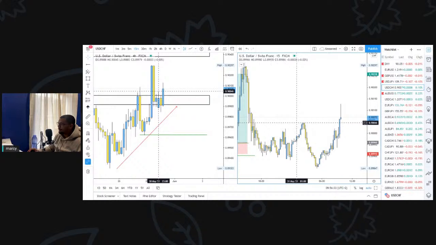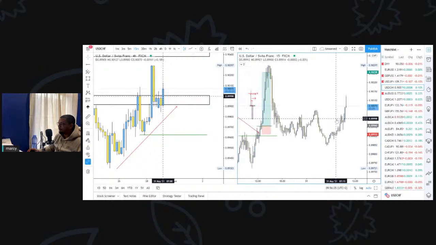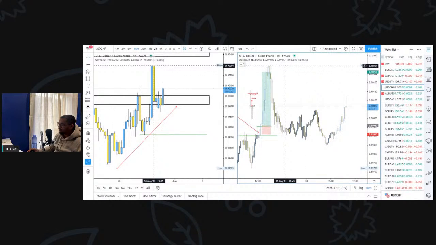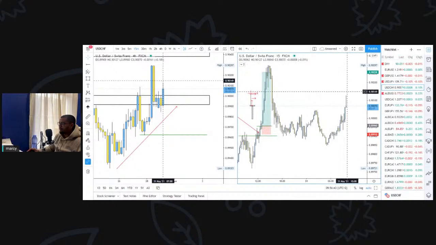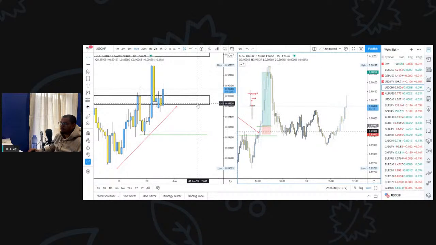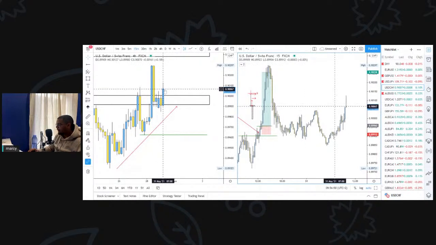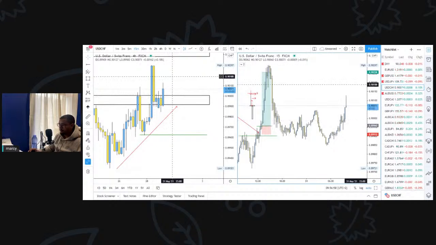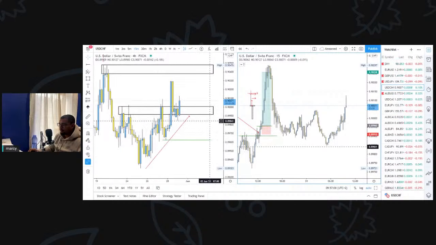USD finally broke above this. We had a decent push higher, and I do still think we're gonna go into this region here. I really do. I hope that we can get a good 4H close. If we get a good 4H close from this region with momentum, then I might stay on the live and then just watch this over the next 4H candle, hoping for a wick here and then continuation.